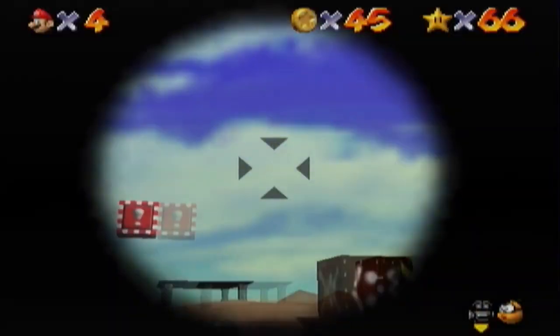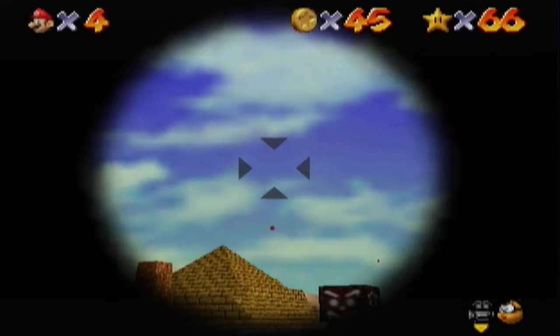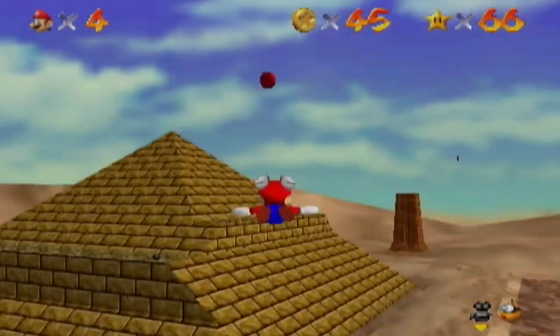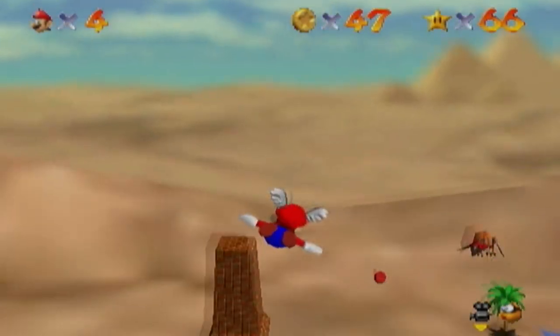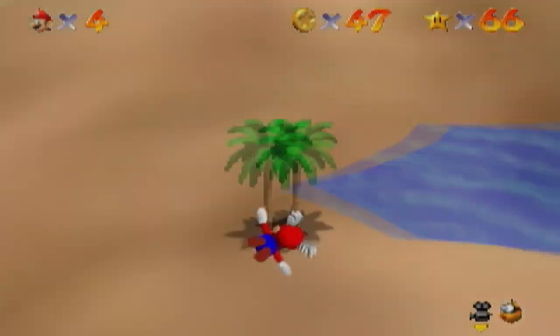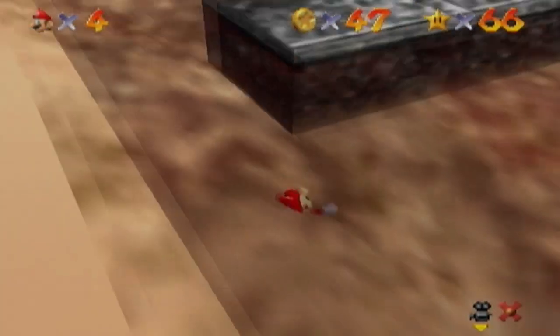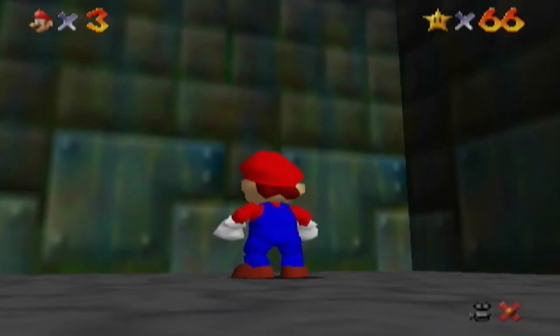Okay, so the red coin's right over there, we want to aim for it. Yeah, bullseye. Oh gosh, let's get this one too. Oh dang, I didn't get it. No, no, no, no, 47. 47. That is so not fair.